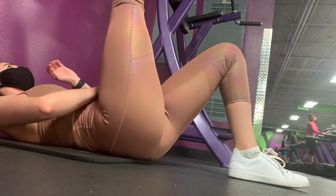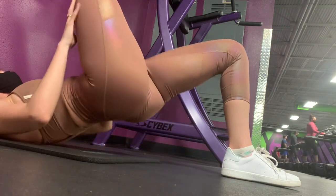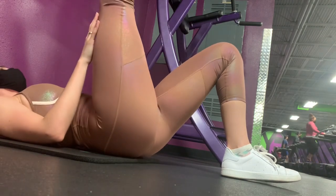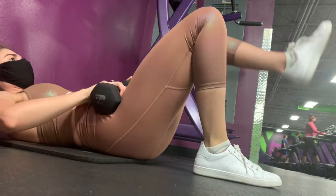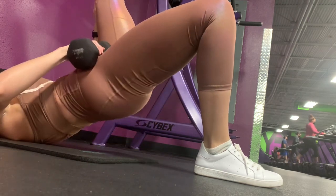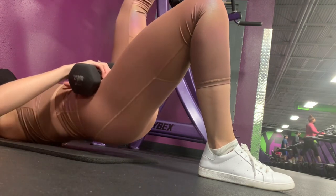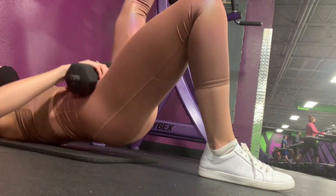Next, back to our booty — we've got single leg glute bridges. These are intense, killer, and amazing all in one. We're going to do 4 sets of 10 reps. I use a 10-pound dumbbell to add weight and really build muscle in my glutes. Once you finish those 10 reps, switch over to the other leg and do 10 reps as well. The purpose of the single leg style is to really target the individual glutes so your dominant side doesn't take over, ensuring your right and left glute are balanced and both build muscle.